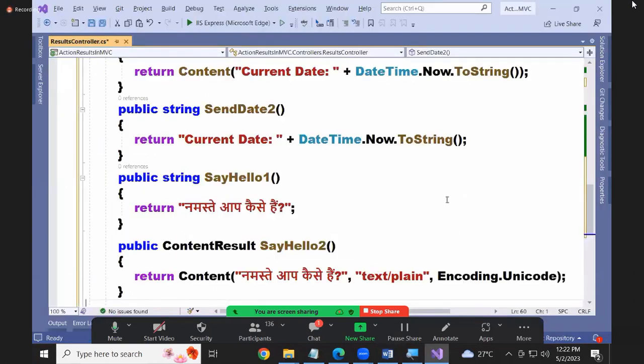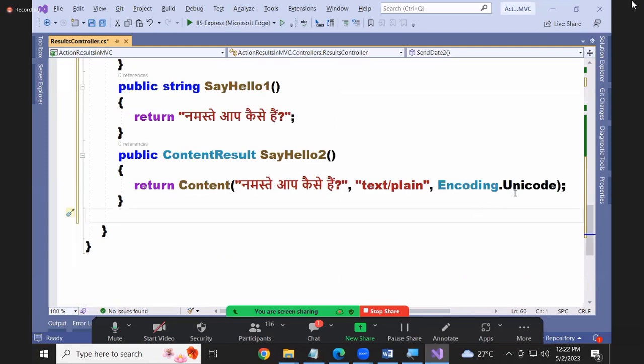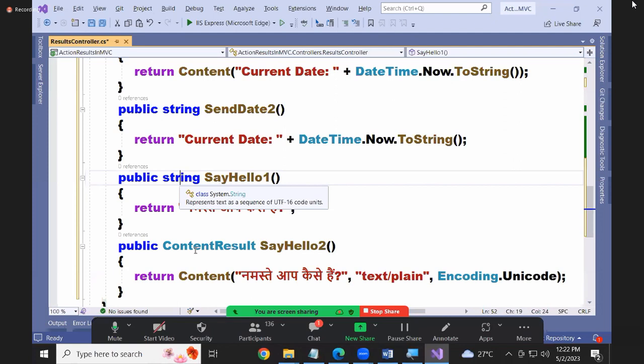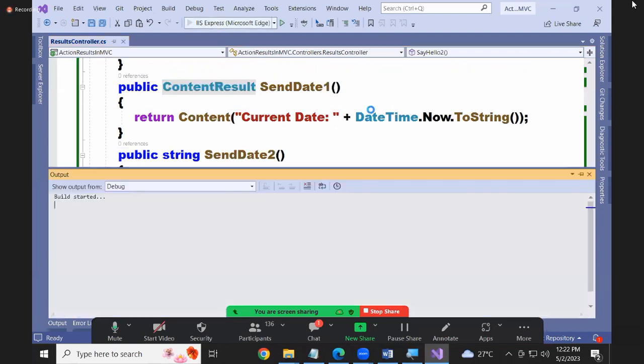But here we have one more extra parameter. What is that? Use a Unicode encoding. Sometimes if the browser doesn't support it, this may fail, but this will never fail because I'm using the encoding format as Unicode. Otherwise, string and content result are both the same. You don't require any special explanation for it.